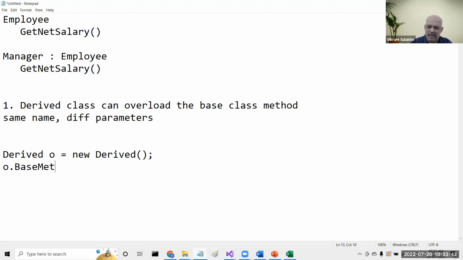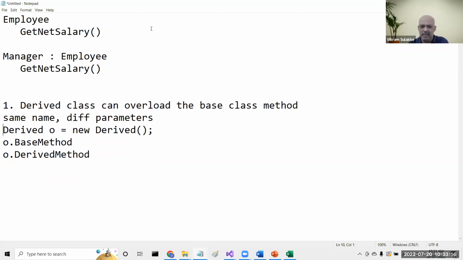The base class method is available as well as the derived class method. So both methods are now available here. So what is happening in this case? Yes, both methods are available from a derived class object.